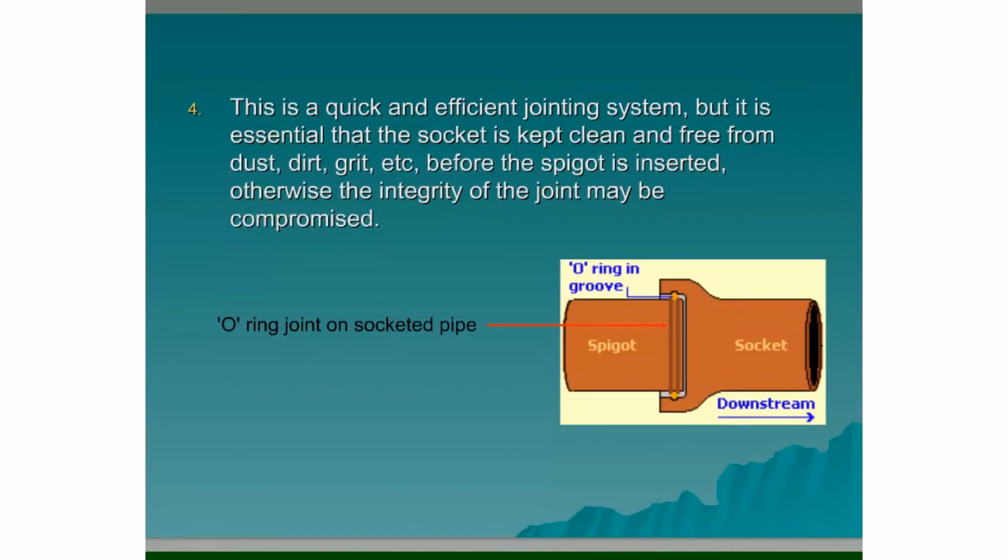So this is a quick and efficient jointing system, but it is essential that the socket is kept clean and free from dust, dirt, grit, etc. before the spigot is inserted. Otherwise, the integrity of the joint may be compromised.